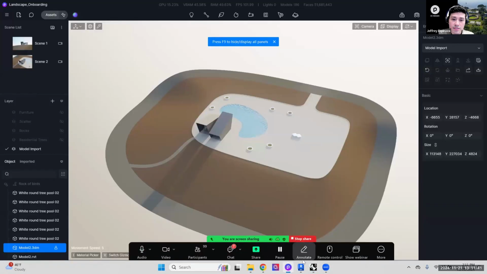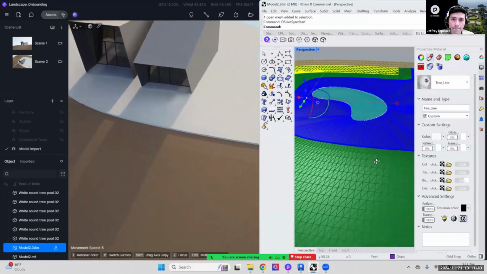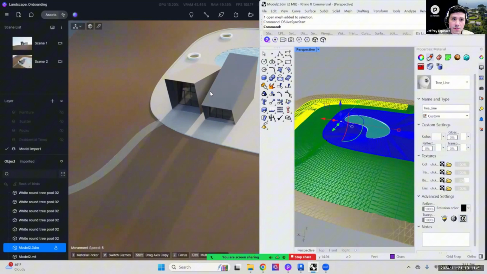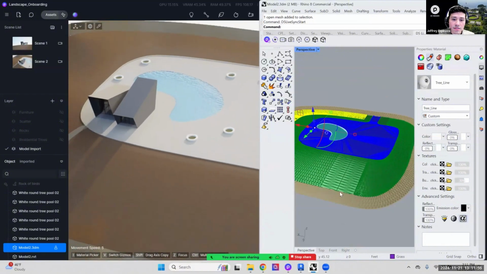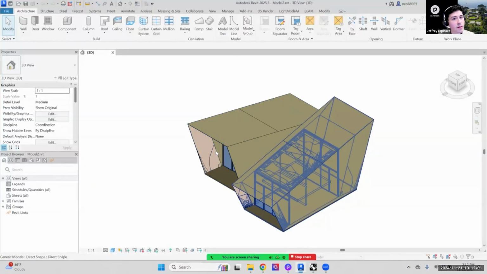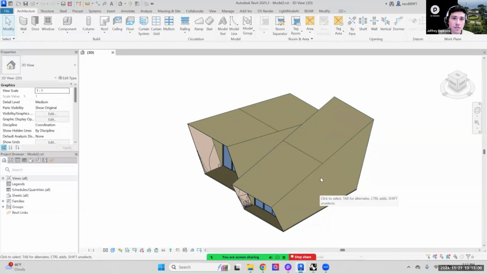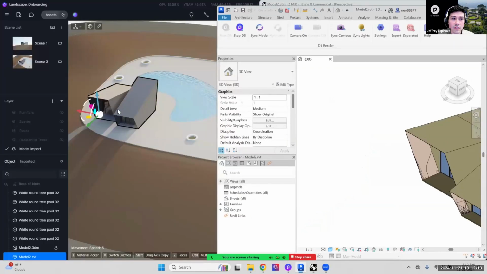And so if I jump back into D5 Render and minimize my Rhino window, you'll see that this is all being live synced. And you'll notice that we have these two buildings here, which are not part of our Rhino model. And that's because they are part of our Revit model. And so again, the model prep that needs to be done here is just to go ahead and name your different family types with materials. So I'll just go back into my D5 Render plugin and hit start D5. And now it is synced up to our D5 Render scene.